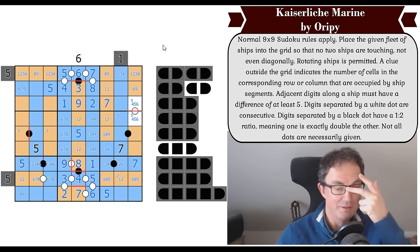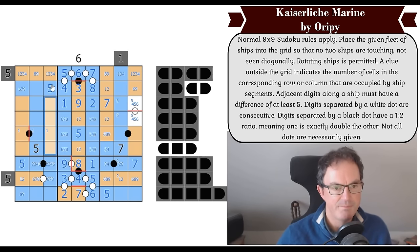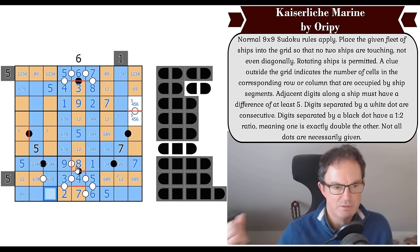Okay, no, that didn't do it, did it? There's going to be two low digits here. There's a third low digit there. That might be low, but it might not. It could be 6 just. If that's 6-3, then the last low digit in this column would have to be here. But it can be. Absolutely, it can be. Okay, that's unhelpful.